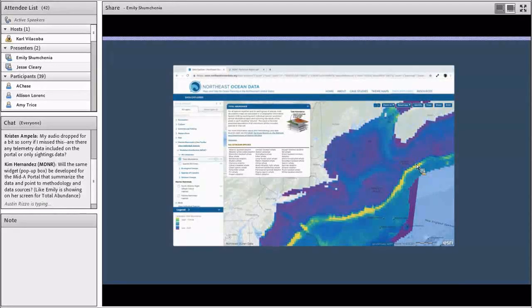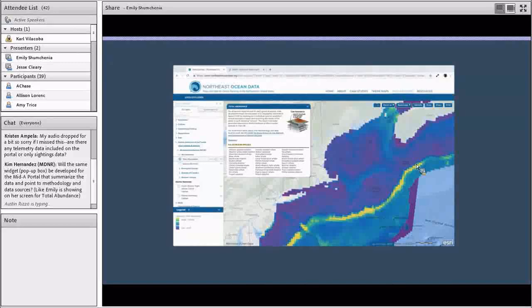But so far, it's only been with avian species, only associated with that specific project. We're looking for other examples of telemetry data and data products that could be incorporated here. So if folks have ideas about how to represent telemetry data that would be compatible with the ways that we are representing other data on the portal, we would love to hear feedback about that.